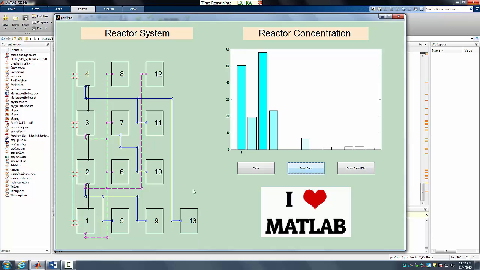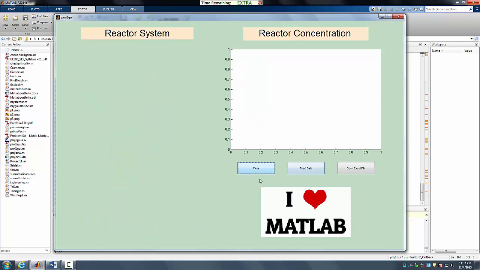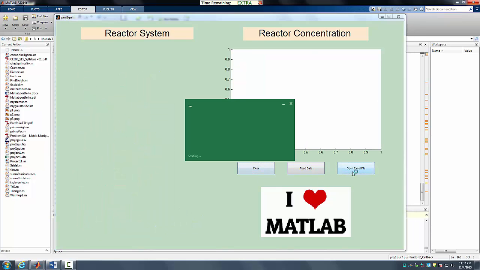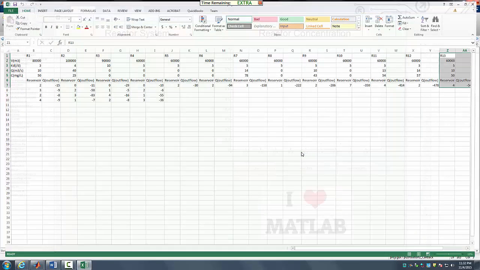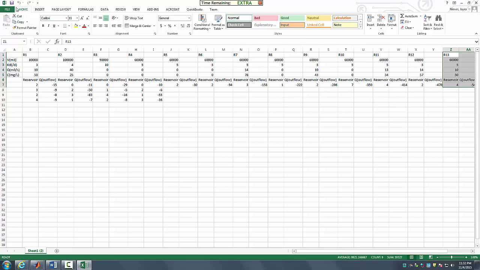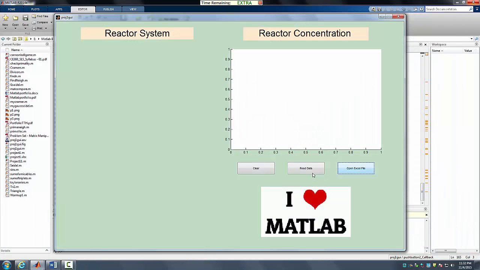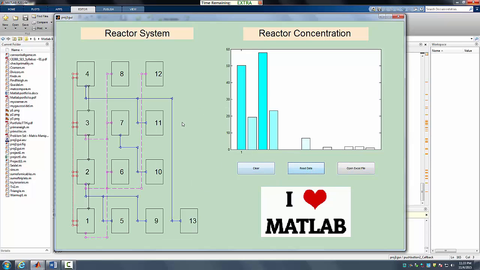Like we said before, if you want to add more tanks or more data, make sure you clear it first. Open your Excel file and then input anything, and make sure you save this one as well, because if you do not clear it, it will display a new set of boxes on top of the previous boxes. So this is the previous example. For the bar graphs, we used Gauss-Seidel to check the concentrations for each one, and that is our project.